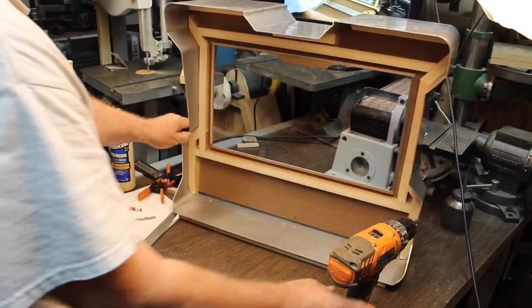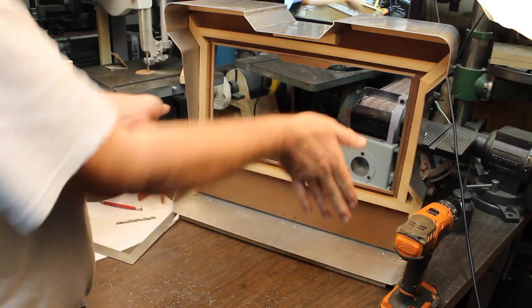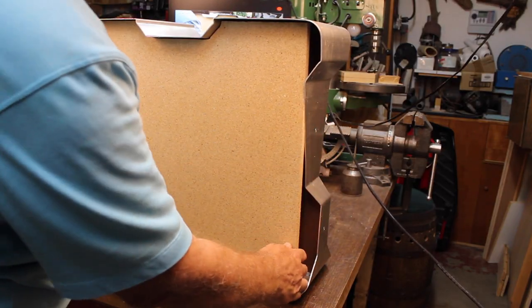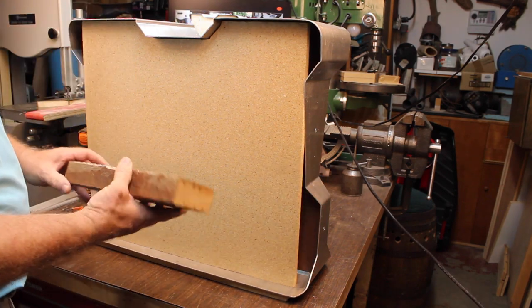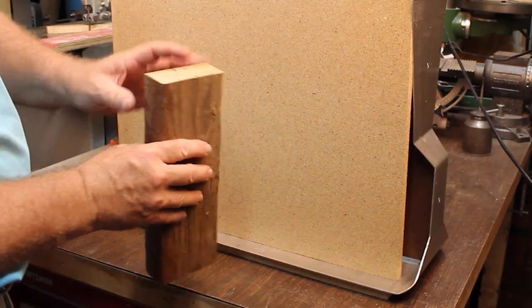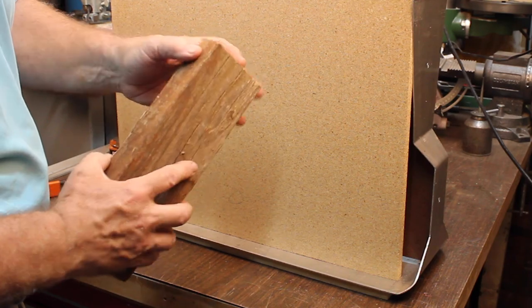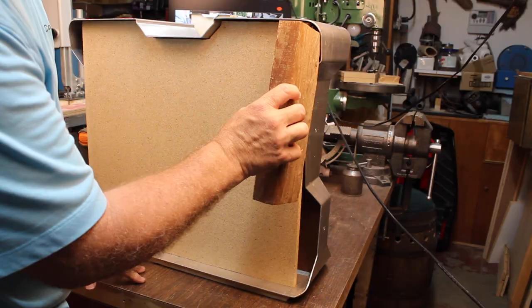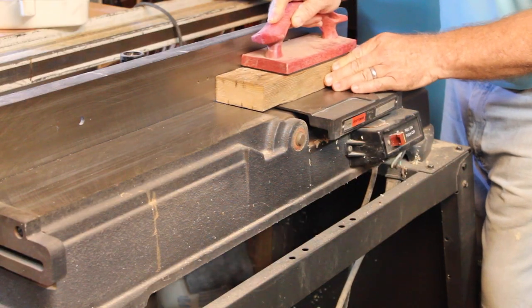Now we can go ahead and start making our keyboard. So this fits in nice snug here, but we gotta fill in these gaps. What I've got is a piece of cedar 2x4. Cedar is real lightweight and it's easy to cut and carve and sand. But we need to trim it down so it'll fit inside here and in these little spots.